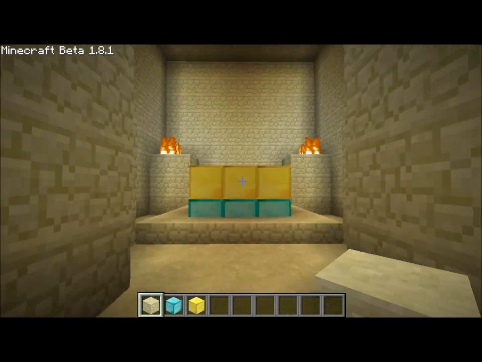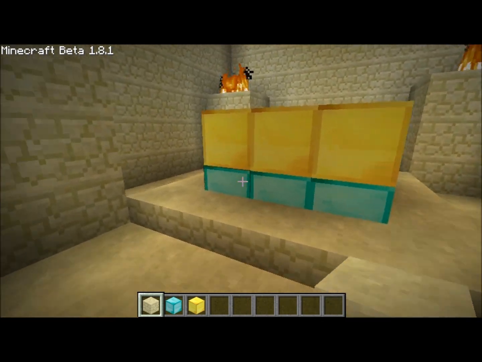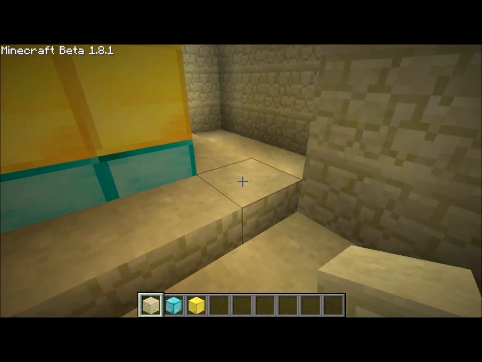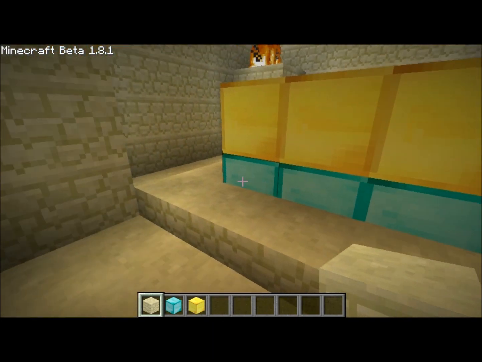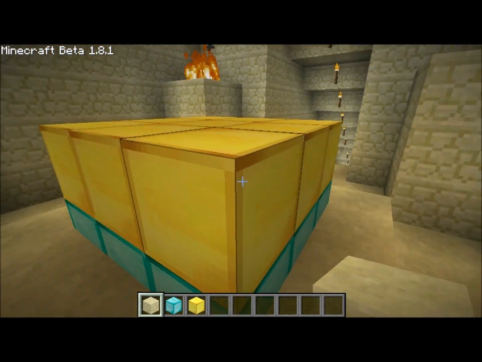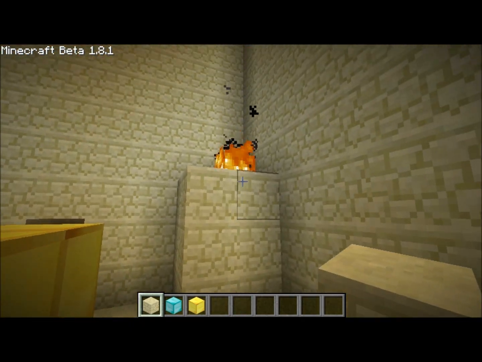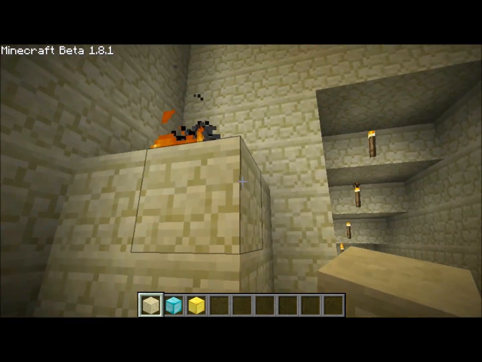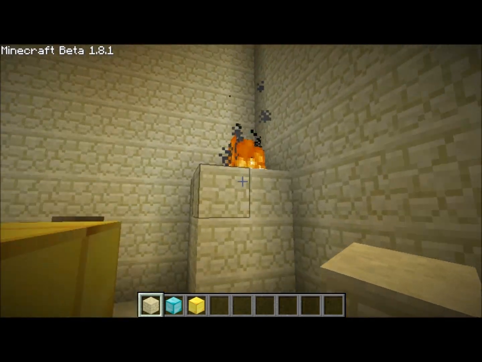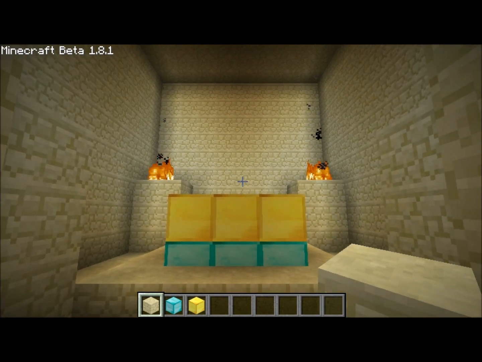At the top, you'll see the Pharaoh's sarcophagus. I built it with sandstone half slabs around, diamond blocks in the middle to give them the impression of diamond half slabs, and then golden blocks on top of it. In the corners, I have stone pillars with a bit of netherrack in the top just so I can get the eternal flames, because it looks really cool when you're in a pyramid like this.